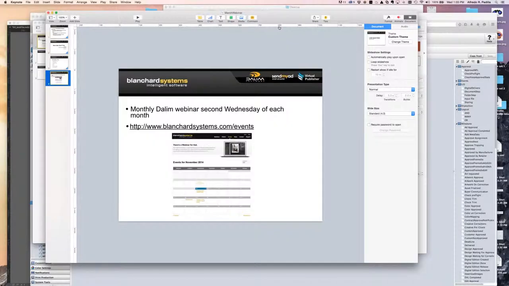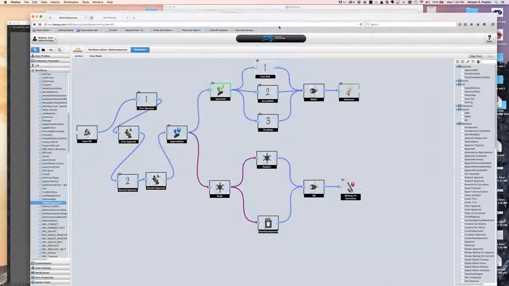In preparing for the webinar, I was trying to think of ways to show off these features and explain how they could be used in the workflow. But I found I'd probably spend half an hour just explaining the logic of the workflow itself.